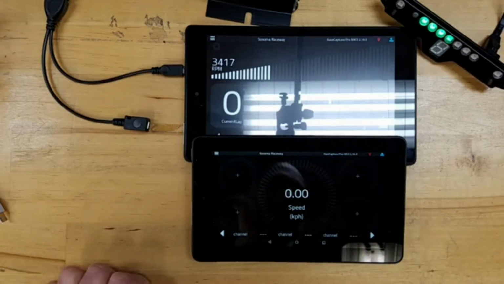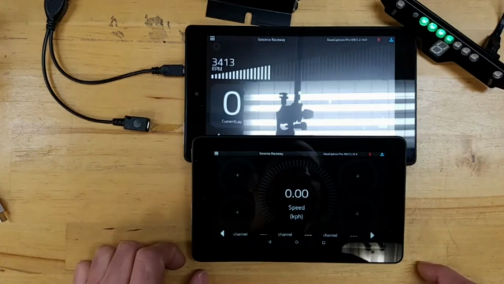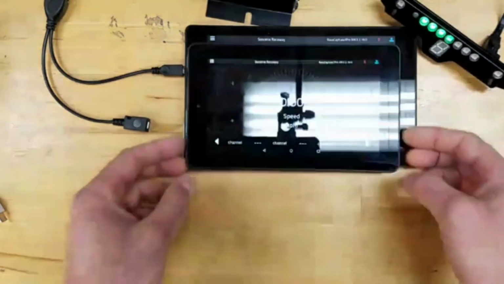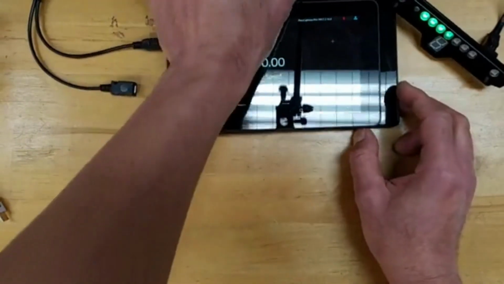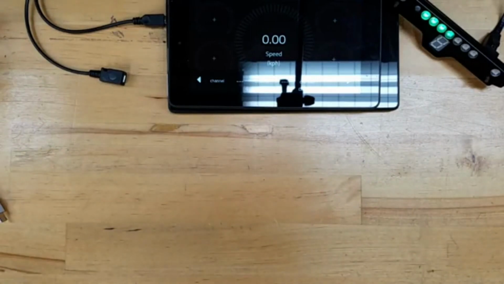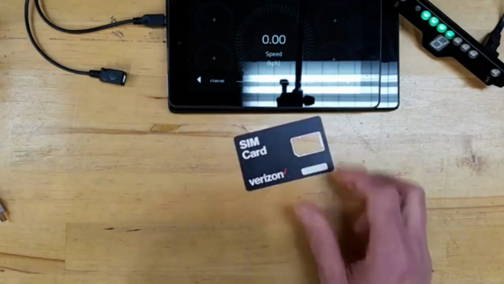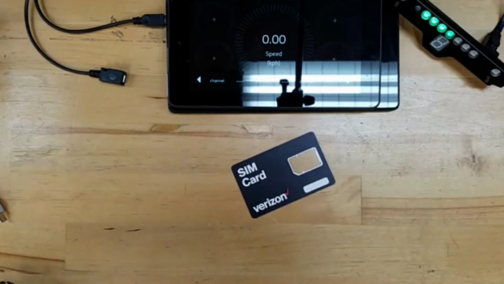Oh my God. So let's see. We're almost done. I think we're getting close to the last feature. There's one more thing, and this is the other surprise. We don't have a way to demo it, but we will be testing it at Thunderhill. And why do I mention Thunderhill Raceway? Well, that's because the only thing that works at Thunderhill is Verizon.